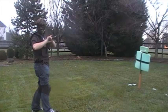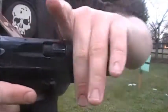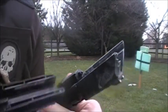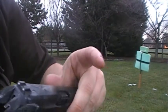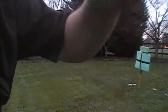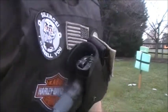It appears the nozzle's actually frozen. Whoa! Yeah, that's what my internals look like right now. Hands hurt. So you can actually see it's crystallized in there. Oh yeah, everything's frozen in this gun. It's not going to do a lot of firing, but let's go try it again. Let it cool down just a little bit and try it again.